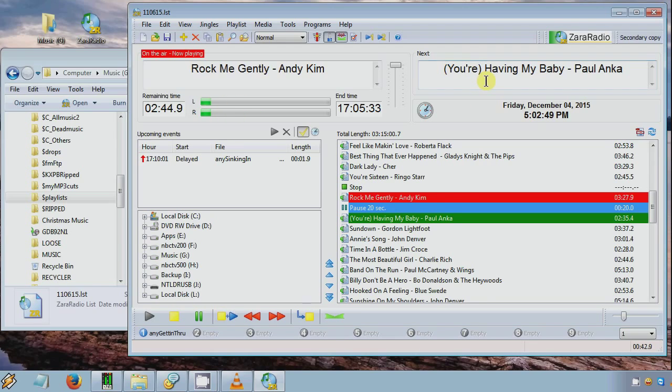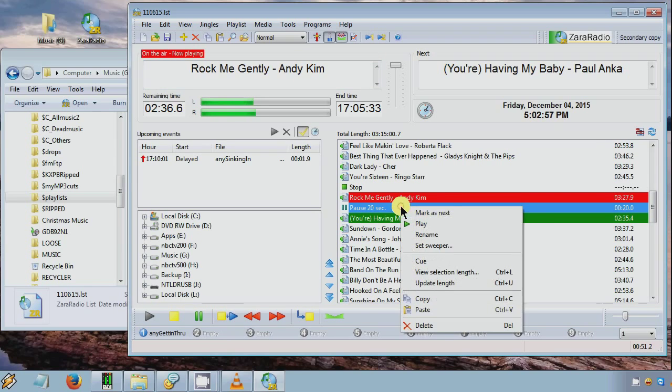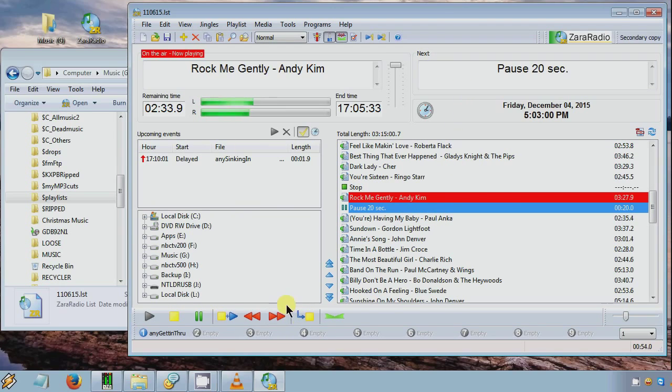Again, notice it's in there, but it's not in as the next. So now that we've added it and it is appearing after the song that we want played, we want to make sure that our pause is marked as next. That way, when the song ends, yes, fast forward another 30 seconds. When this song ends, no, we won't have another event firing off. So the song ends, we will have a 20-second pause automatically to mic up and say whatever we want, and the playlist will continue automatically without having to hit play.